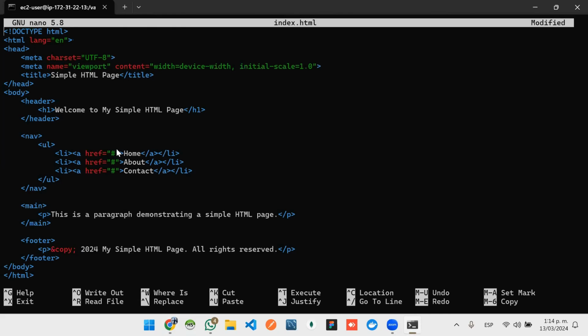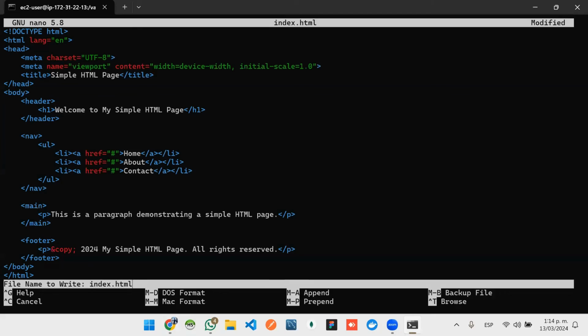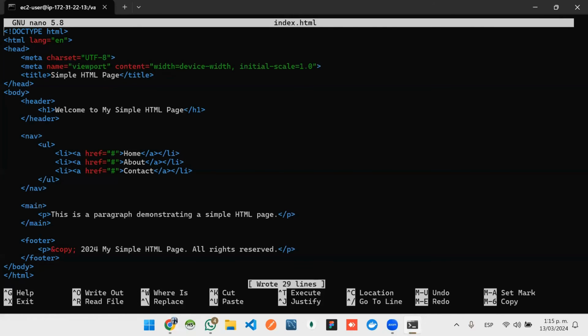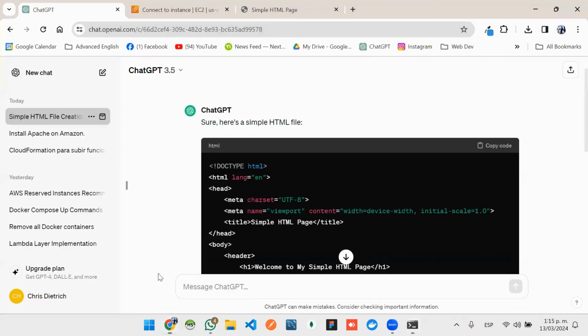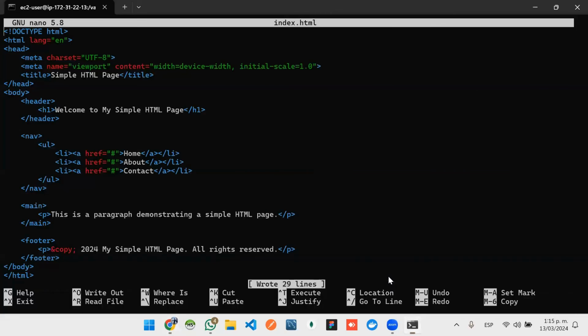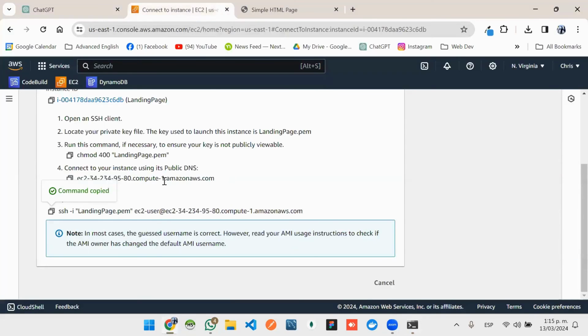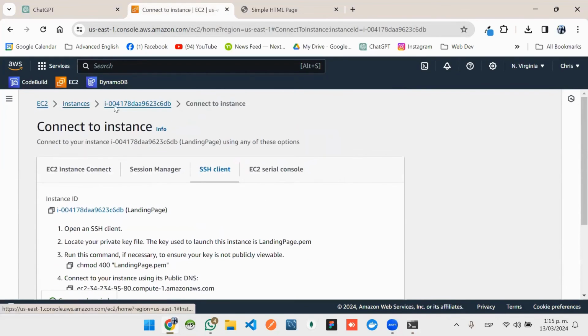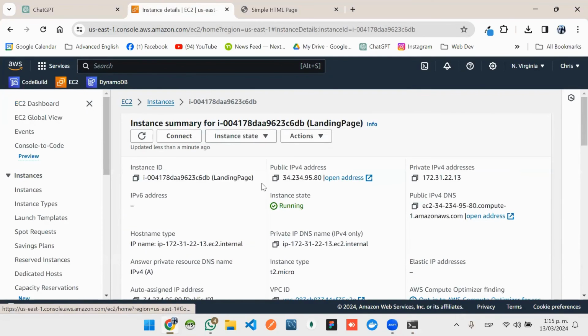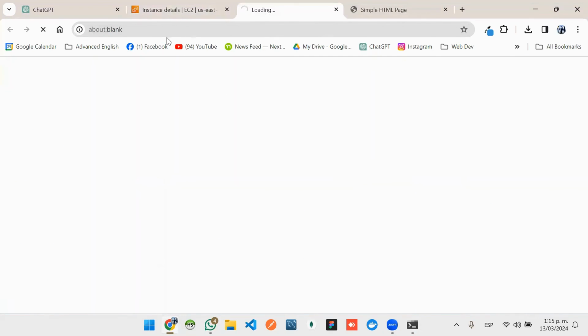Now, to save to this file, I'm going to do Control O. You can see the commands at the bottom. Okay, and then I hit enter, and here it is saved. Oh, and I'm sorry, I should have said to write to the file and then save by hitting enter. Okay, so now we can go back to our AWS console. We go to our instance and we're going to see if the magic is happening.